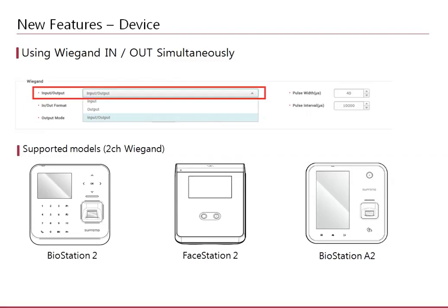Some second generation devices have two WeGAN ports. One is for WeGAN input and the other is for sending out the output signal. However, the software only supported using one port at once, either with input or output. Now you can use either one or both at the same time with devices that do have separate ports for WeGAN input and output.